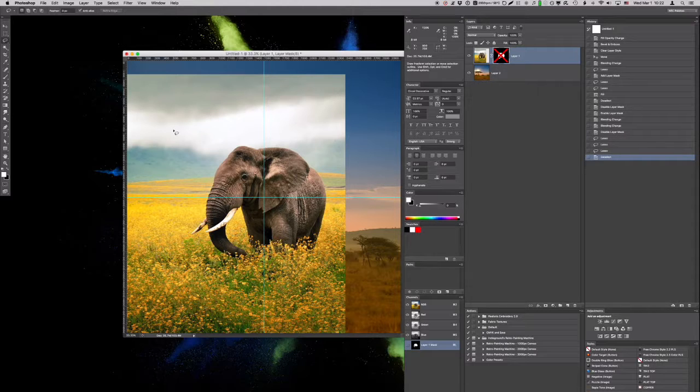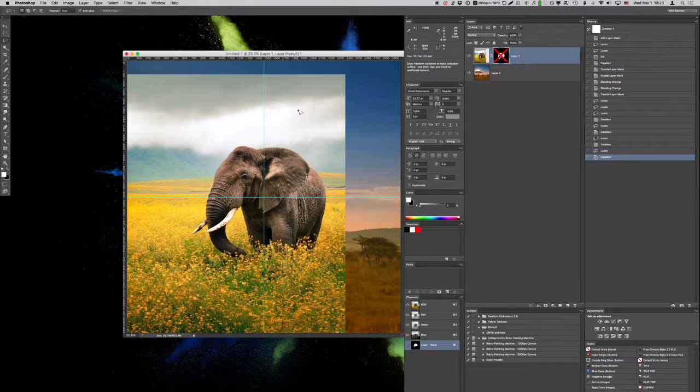The way I did the selection in the first place, I chose the lasso tool, and like I just showed you how you do these funky shapes, holding down Option allows you to click and let go, and it gives me a line. By holding down Option, I'm not going to let go of it, I can just keep clicking, clicking, clicking, and it keeps giving me straight lines. It gives me anchor points kind of, and when I let go it joins, and there we go. So that's what I did with this elephant selection. I just kept holding down Option, and it gave me straight lines. You can see how I'm getting straight lines. So that's a great way to make a quick selection.